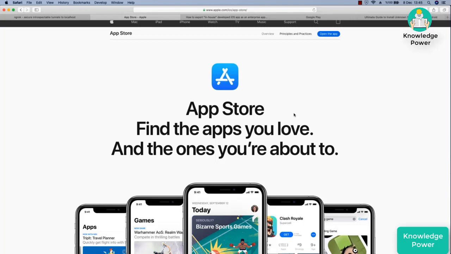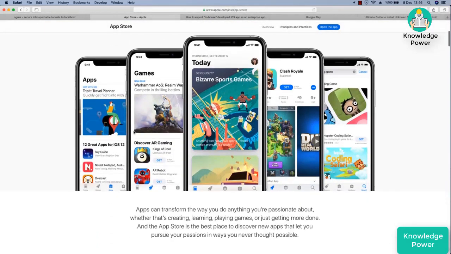But it's not the case for phones, right? So if you are using iOS, for example, then I believe you won't remember any time that you downloaded something from the internet and just double clicked on it and played it. Why? Because we use App Store to install applications on iOS devices like iPhone or iPad, right? So there is an official App Store and we download the applications from here.